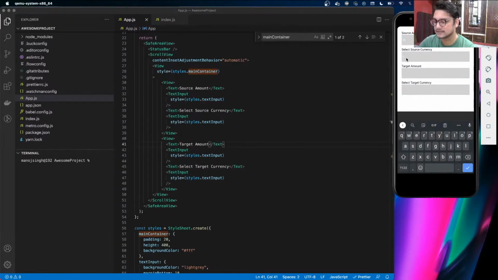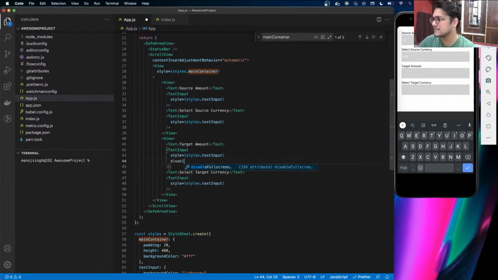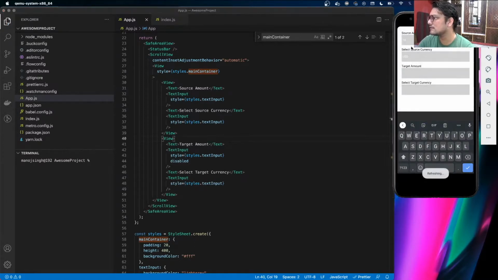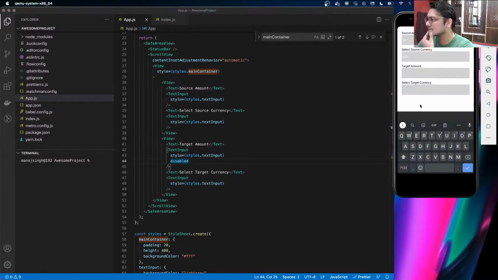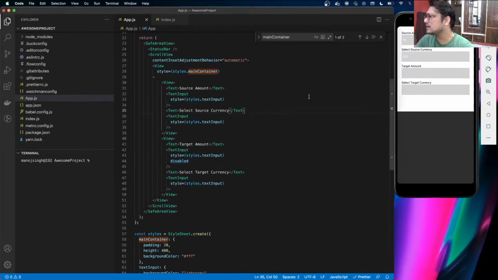Here we're going to select these, so for example USD, then the target amount will automatically be disabled. You can't actually change this text, because it's going to be dependent on this. Whatever we put here will not be seen here, right. So now this has been placed.